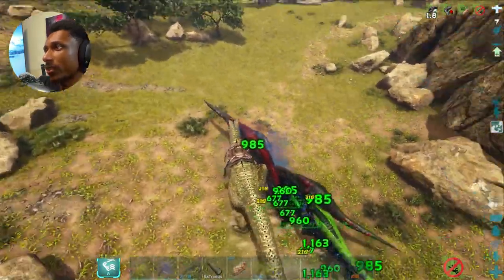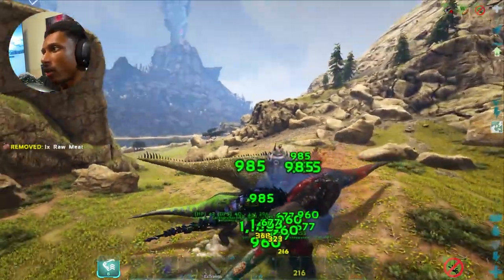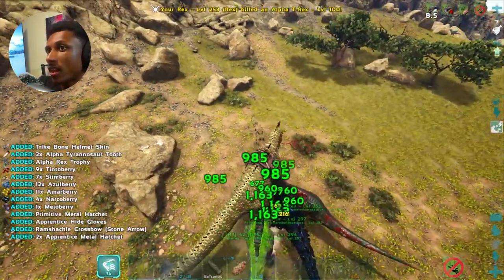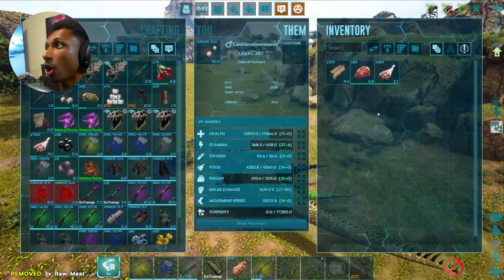Now I'm doing 1K. We're doing good. Come on, take this guy down. Is he bleeding yet? No? Oh, yeah, he's bleeding. Yeah, we got this. Guys, don't die on me. Oh, one of my Rexes is bleeding. Okay, we've got to kill this guy quick. That was insane. The level 253 actually killed him. The low level Rex killed him.